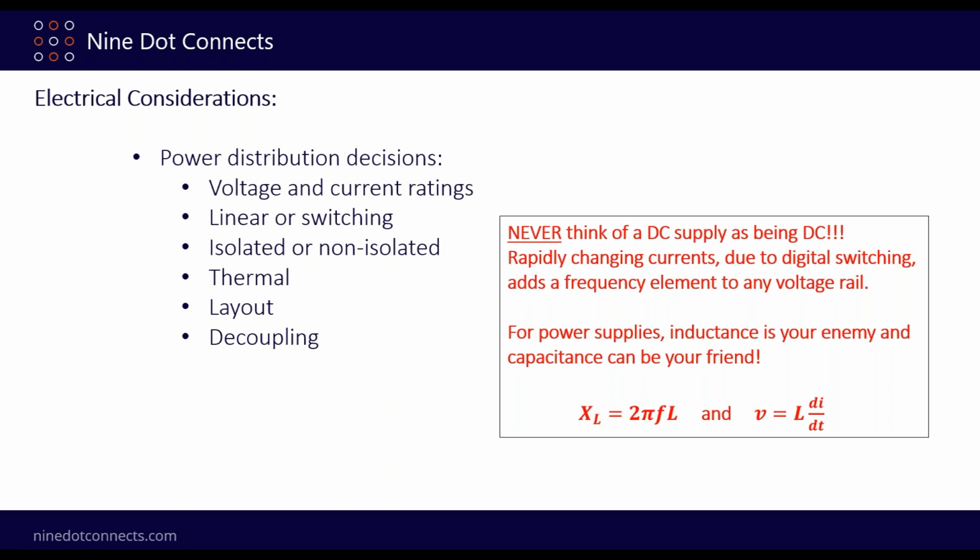No, that's not true at all, because as soon as the current begins to vary at all, if you've got a power supply on one end of the board and a load on the other end, and that load demands current now because gates have turned on, that power supply has to first overcome all the inductance between its output and the input of the load. It has to overcome that first, because remember, an inductor's main purpose in life really is to oppose a change in current. That's what it does. It's made to do that.